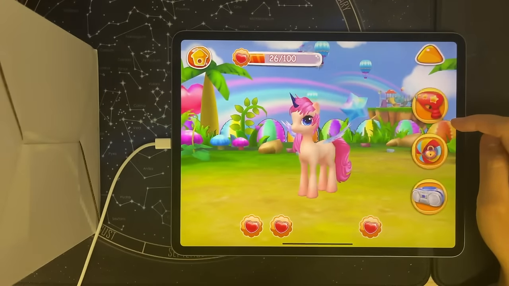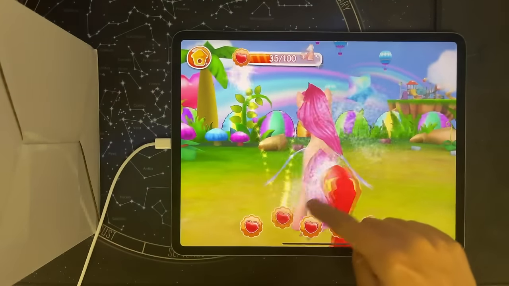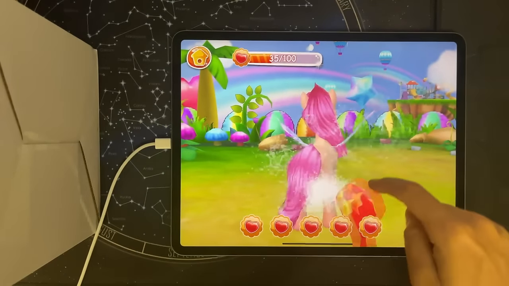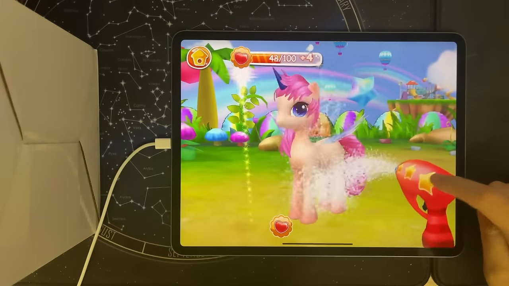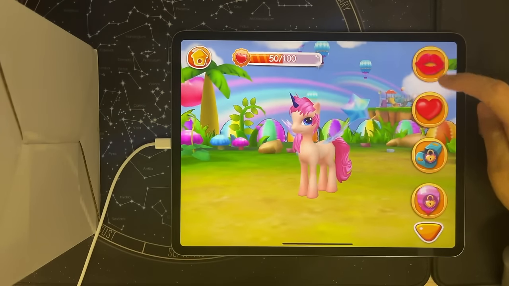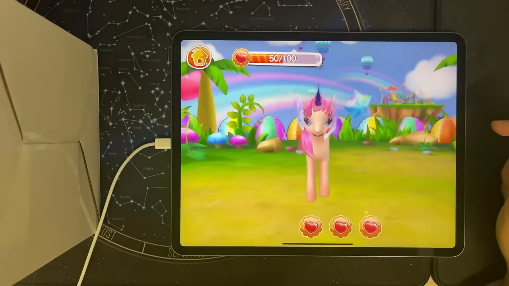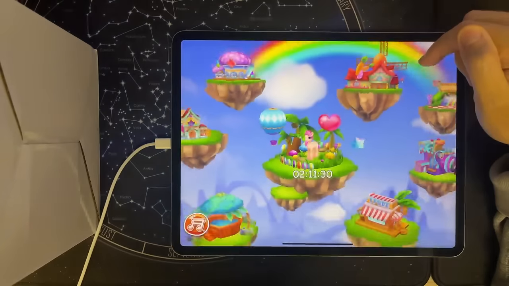Wait, wait, wait. I have to hold it. Yeah. More. Good. We have to collect 100 hearts, I guess. Oh, no, no, no. No more. Go up. Let's go kiss again. Okay, something else. It was Pony Park.